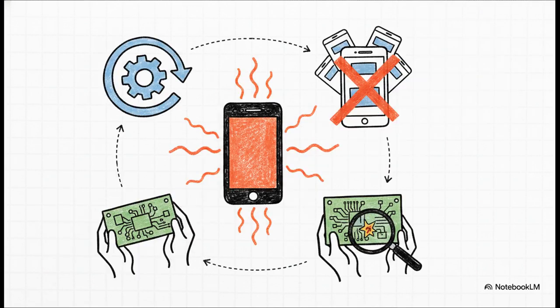Overheating is another super common issue, and as you map out the workflow for this one, notice how you always rule out software stress before jumping in with a hot soldering iron. First, close all your applications and run them one at a time to see if a specific app is just overloading the processor. Next, try upgrading the operating system. If it's still burning up, then you open the device to check the logic board for physical short circuits. Only if the damage is severe do you take the drastic step of replacing the entire logic board.